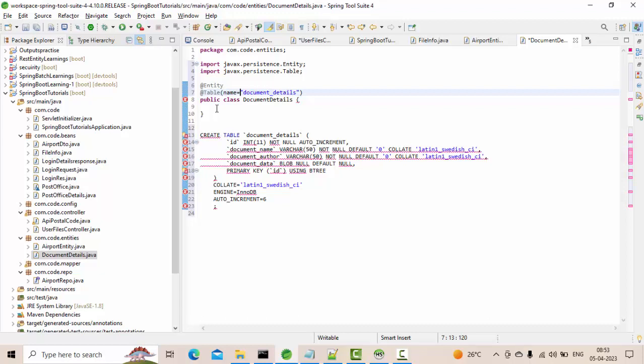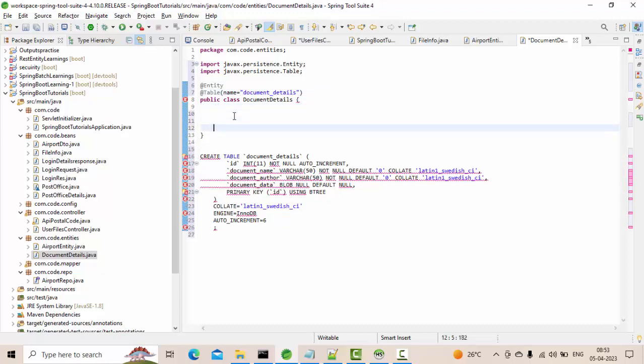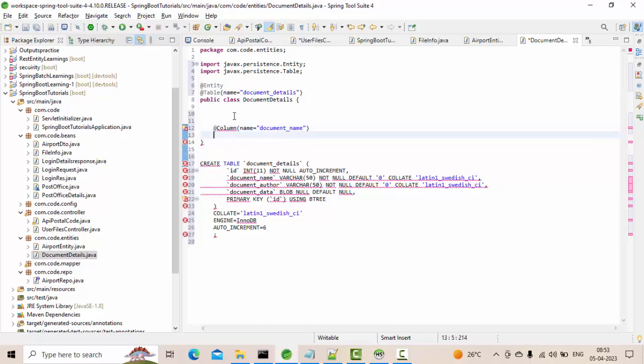First let's go to the straightforward ones. Column, name is equal to document_name. These are very straightforward ones related to the string types. Private String documentName.